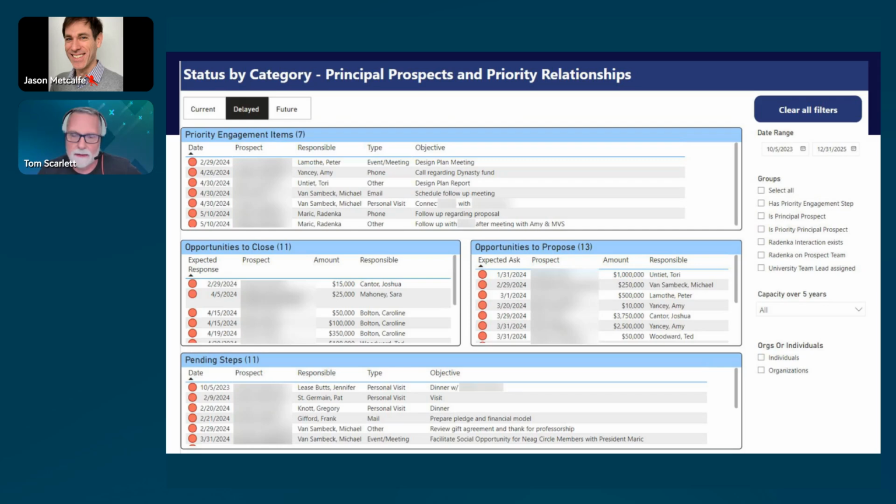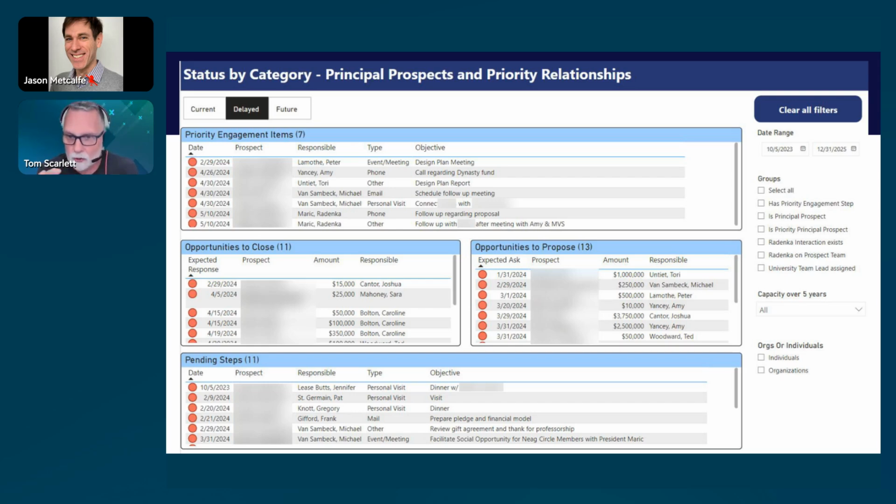The last bit is the delayed flights. These are the ones everybody hates to see. And when we first rolled out this dashboard, we actually took a pause before we made it public to the president and gave some of our fundraisers a chance to look at it and maybe update some things, close some engagement items that had been open for 2 years that were still saying they were pending and things like that, to give everybody a chance to do a little catch up and data cleanup before Dr. Merrick got her eyes on it and started asking why these things were so late.